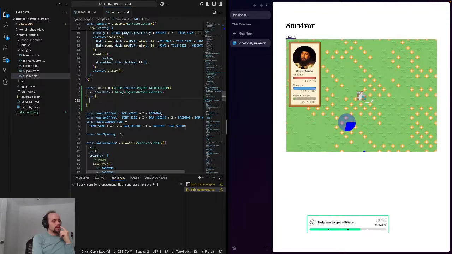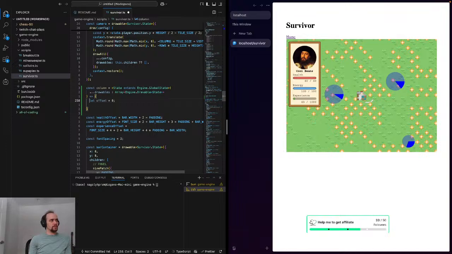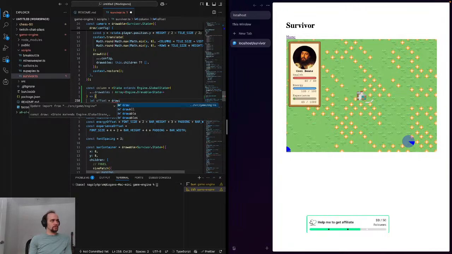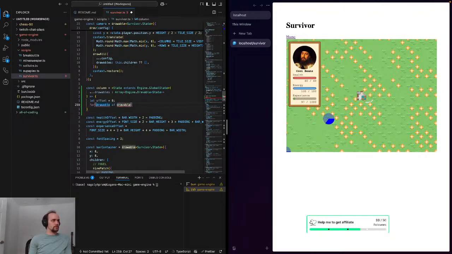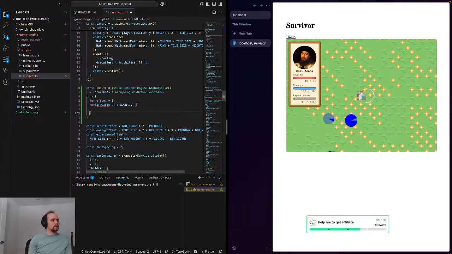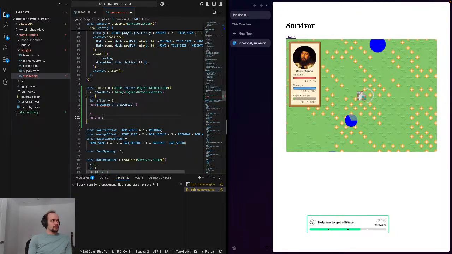I don't think this should be a drawable. It could be a drawable, but I don't think it should be. What I think I should do is set equals 0. We'll say drawables 0. And then we'll do for drawable of drawables. And we'll just return drawables.